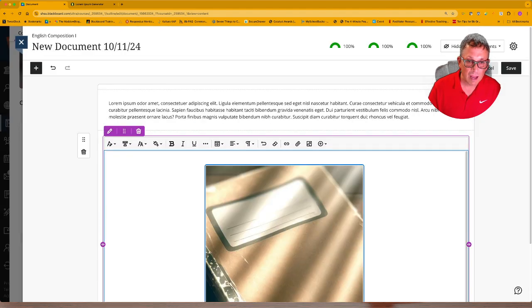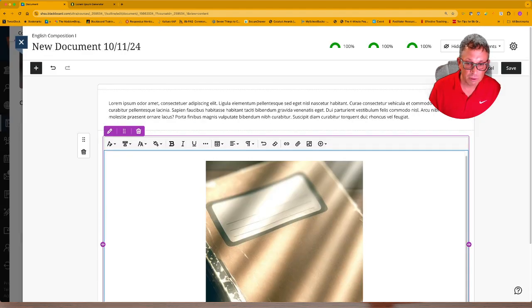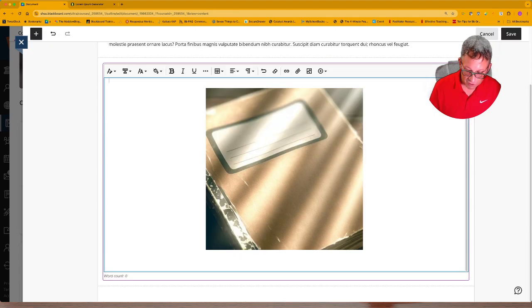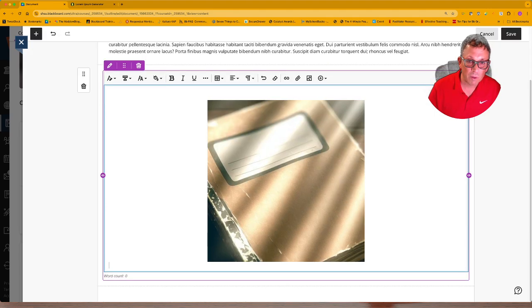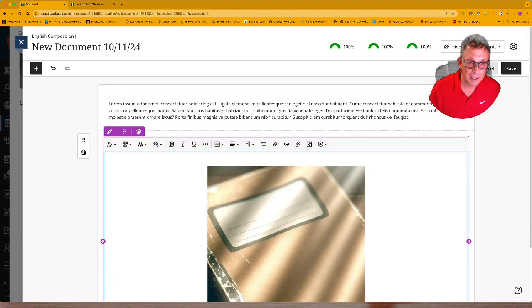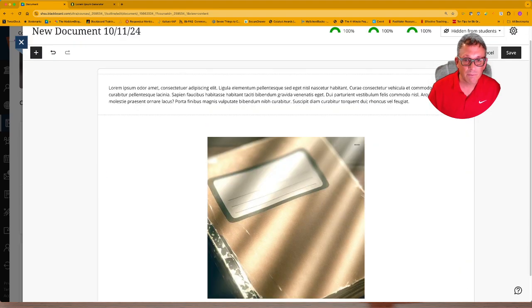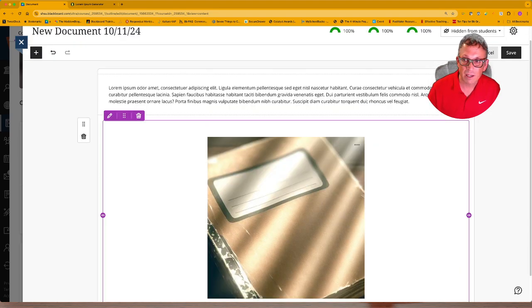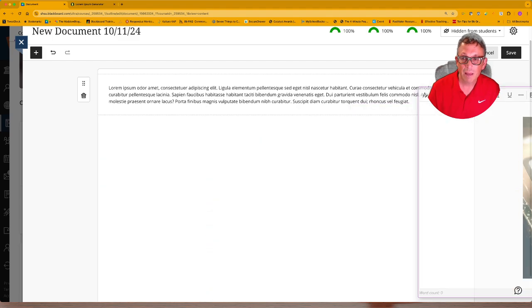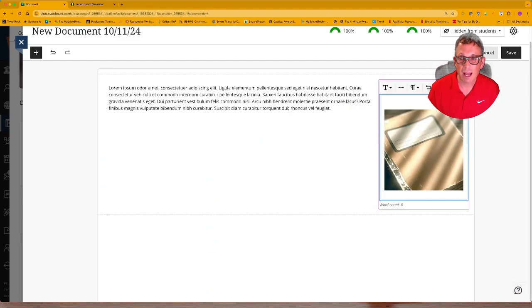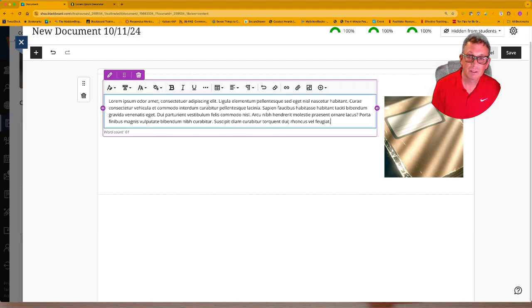So now I've got this particular image right here, and it's given me a little bit more than I want in terms of the size, but that's okay. I'll show you what I can do with that. So here I want to take this image and I'm going to drag it up and to the right, and boom, it's right there for me. So I actually can then come in and add a little content in this box to go with it, right?